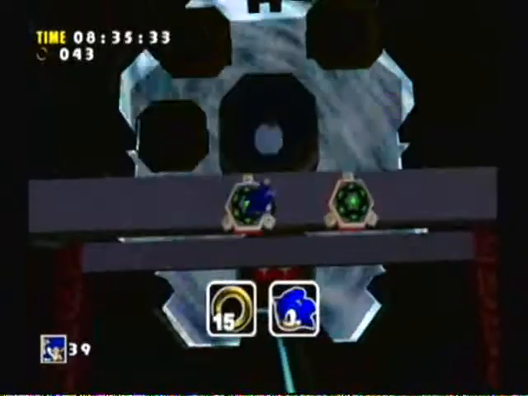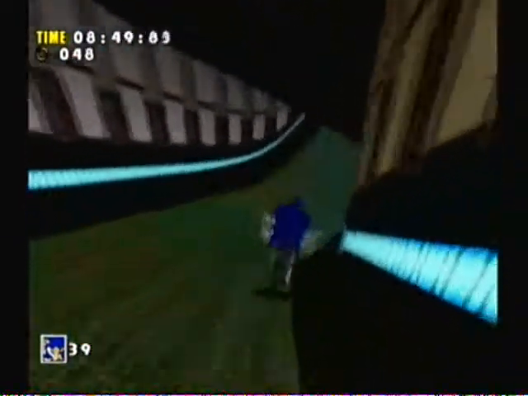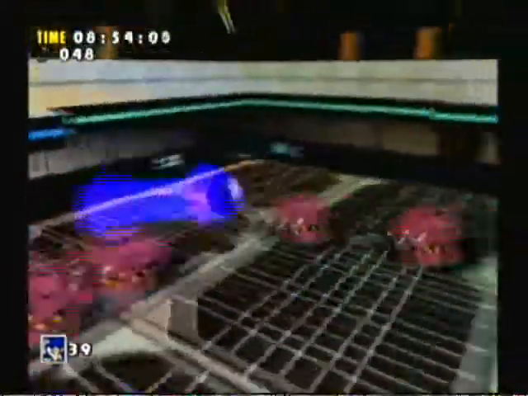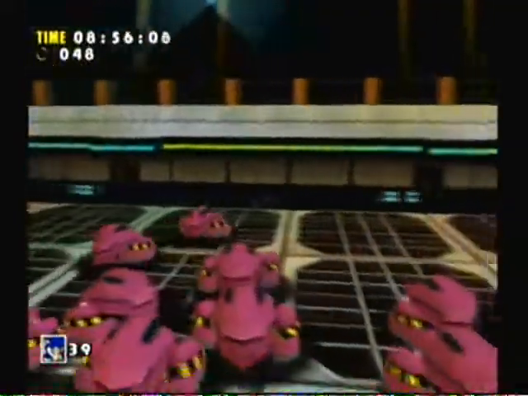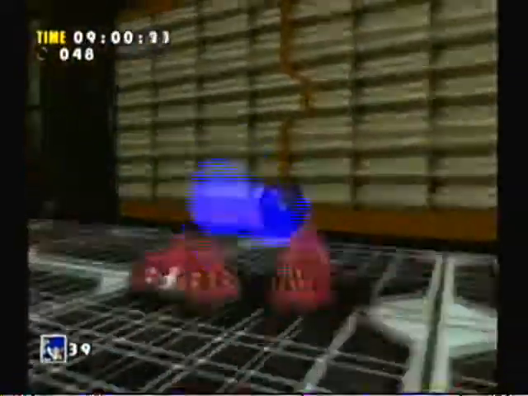Okay, well at least we got on these things, but I don't see where I can go from here. Except, I guess I could jump on the springs again. Oh, there's a platform. Where did you come from? Okay, there we go. Finally, jeez. I think we're about done. Just get away from these guys. Find the way out of here, please.